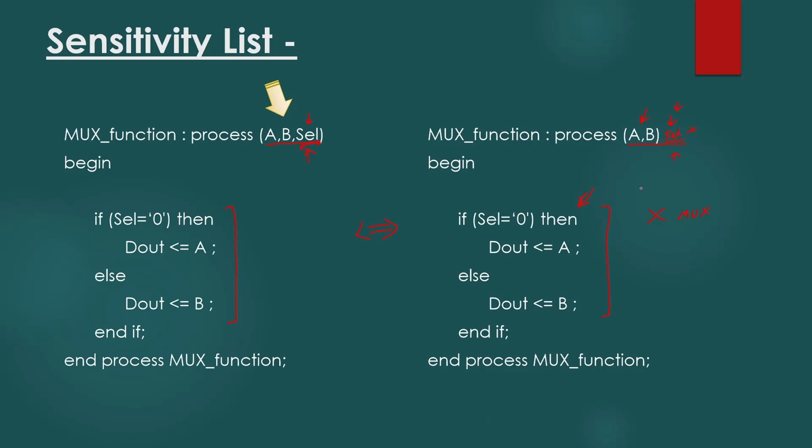And because these statements are not executing, how will you get the results in the output screen? These statements only execute when input A or input B changes. So if an input signal from A or B changes, then only you will get the behavior of a multiplexer from the right side VHDL code. But if only select input changes, it won't act as a multiplexer in the behavior simulation. Now, if we talk about the left side VHDL code, those sequential statements will execute when any input signal from A or B or select changes. So you will get the correct simulation results.